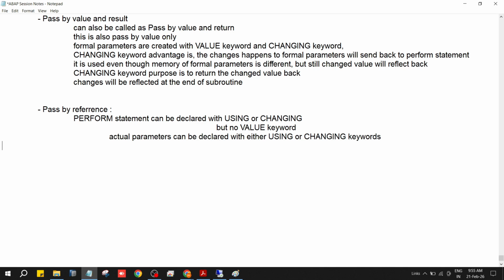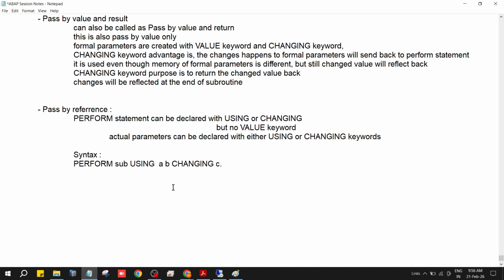If I want to write a syntax, it goes this way: PERFORM subroutine name, then USING followed by A and B. You can even write CHANGING followed by C. What is the meaning of that?